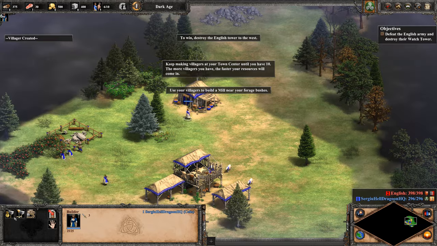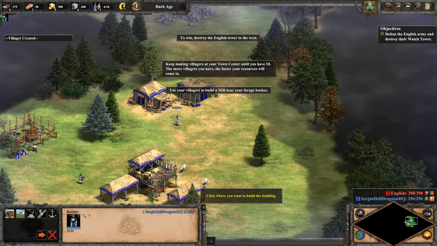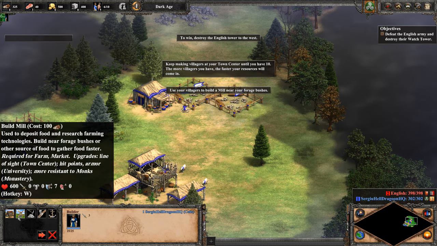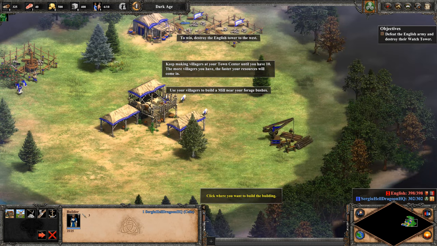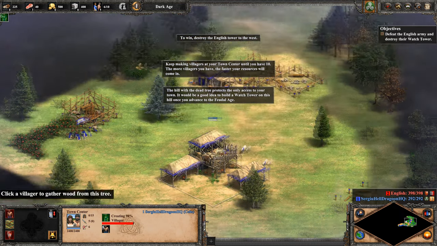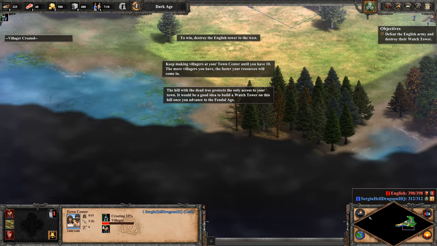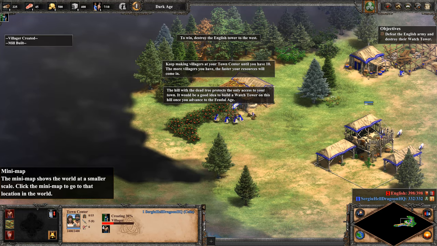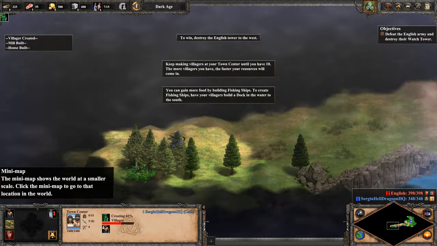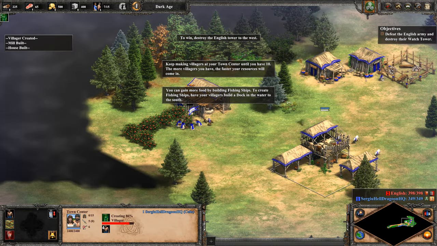Use your villagers to build a mill near your forage bushes. The hill with the dead tree protects the only access to your town. It would be a good idea to build a watchtower on this hill once you advance to the feudal age. You can gain more food by building fishing ships. To create fishing ships, have your villagers build a dock in the water to the south.